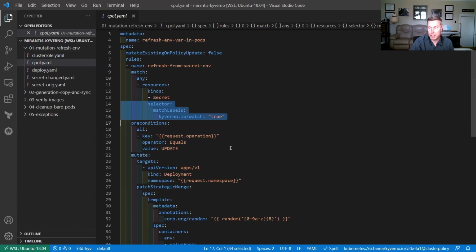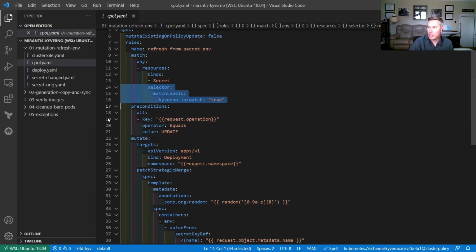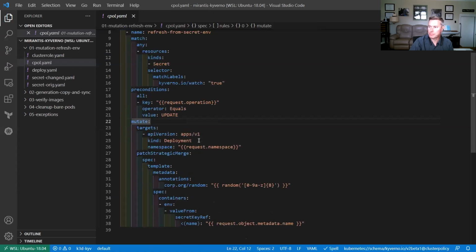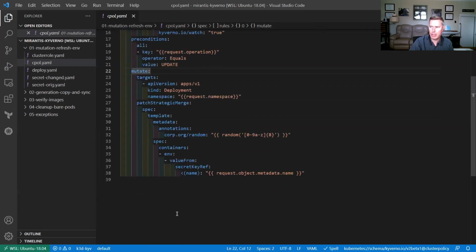I'm only going to care about updates to those secrets, not if somebody creates a new one. And if those conditions are true, we are going to mutate existing deployments in whatever namespace that secret was updated in, because you have to consume a secret in pods that are co-located. And what we're going to do is add an annotation called corp.org/random.